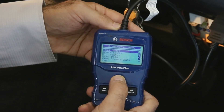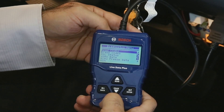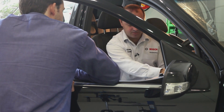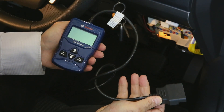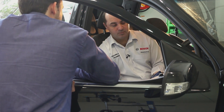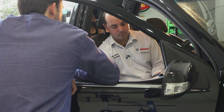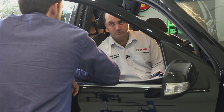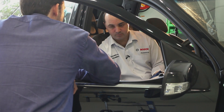Now that we've used the tool for diagnosing this vehicle, to turn it off you pretty much just unplug it. You can turn the ignition off first if you like, and then unplug the tool and you're done. Can you damage the tool or the vehicle by unplugging it in the wrong order? No, you can't. Preferably the vehicle is turned off before you start and when you're ready to unplug, but you're not going to hurt anything if it happens to fall out.